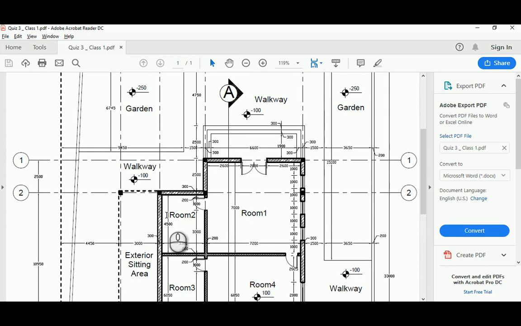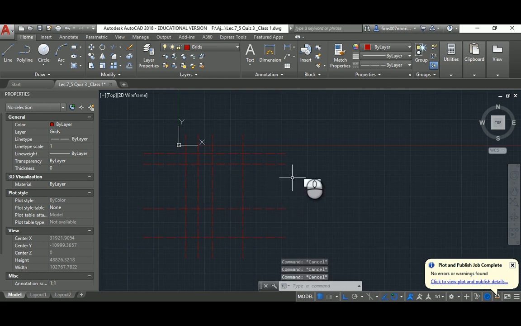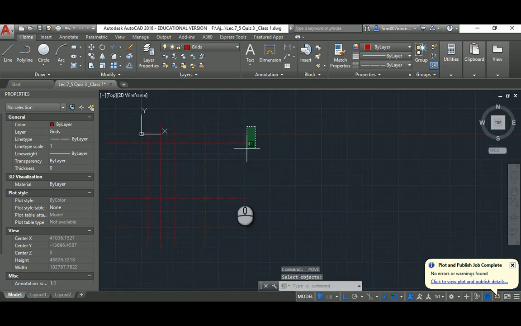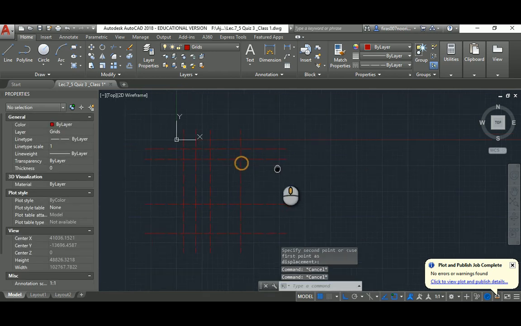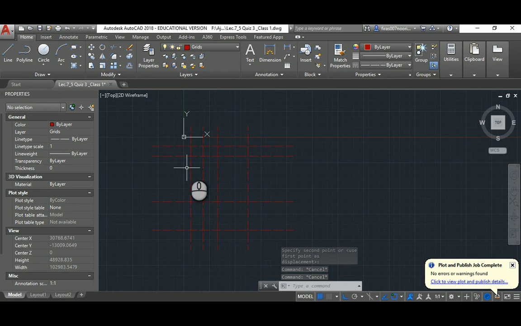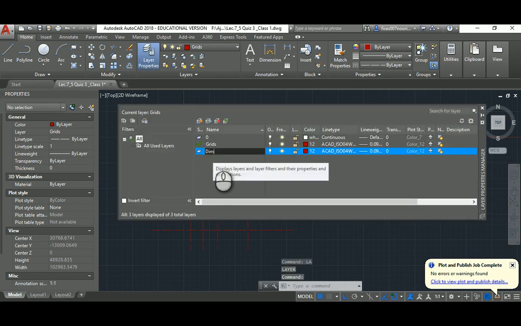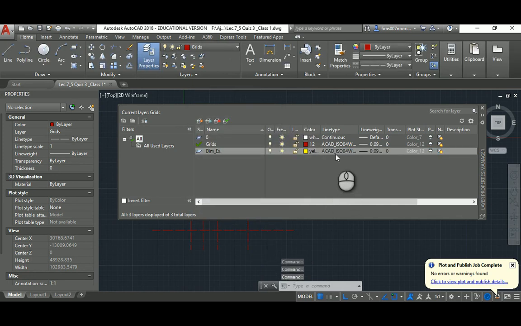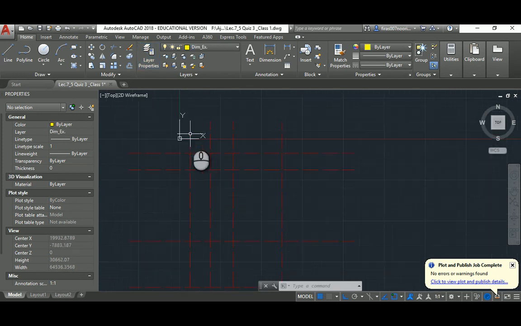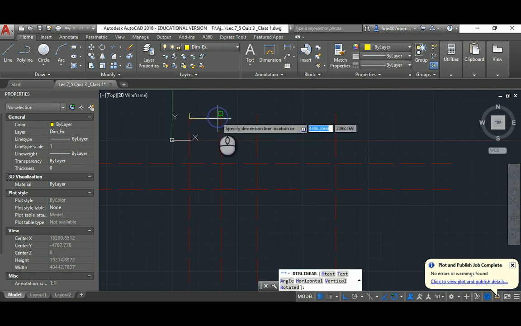Now before you go ahead and draw the walls, it would be seriously important to consider checking those grids. Maybe you made some mistake, and it will be really smart to fix those mistakes while they are just lines. After, you're gonna have dimensions, walls, doors, openings and all that annoying issue to be overcome. So from now, create a new layer and name it dimension, maybe you call it exterior dimension, I don't know, if you want to go more detailed, and give it a color, and let's go ahead and have it continuous, and I'll keep it as 09, a very thin line weight. Make it current, of course.